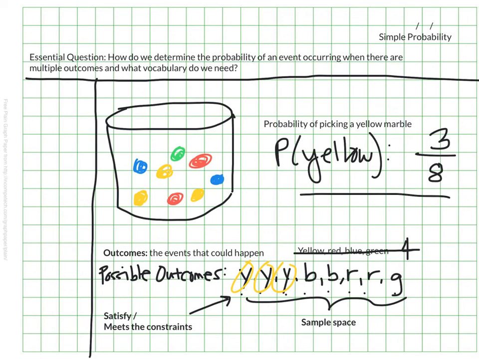So this was a very quick little video, and it just covered the idea of finding probability of something occurring when there's lots of different outcomes. We could have had blue, we could have had red, we could have had green. We were looking in this case for just yellow, and it also covered some important vocabulary. So make sure you have in your vocabulary outcomes, sample space, and this concept of satisfying or meeting the constraints of our experiment. Be sure to have your notes. It's a very short page here. Make sure you have all the notes recorded and bring those into class, and we'll be able to work with it together.